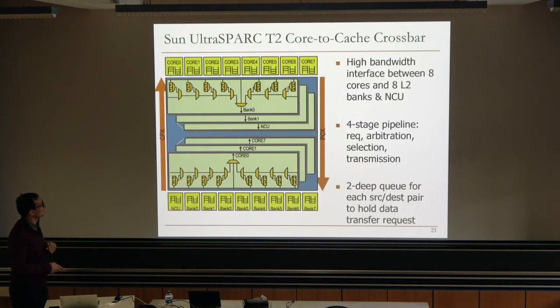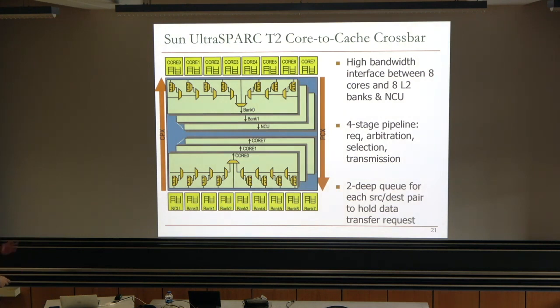Okay. But this is actually used. As you can see, there is actually arbitration that's shown over here. This is a picture from UltraSPARC T2, which is an early multi-core design. It's actually Sun's early multi-core design. It's not the first design. It's not Niagara, which is one of the earliest multi-core designs actually. This is Niagara 2, where they actually made different design decisions. Basically, you have cores over here, 8 cores. You have 8 cache banks, L2 banks. There's also a non-cacheable unit, as you can see. So it's an 8 to 9 crossbar, I think.